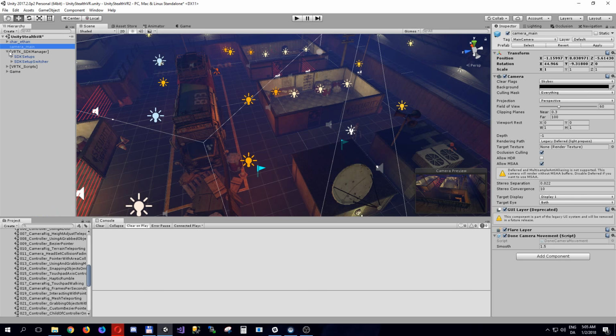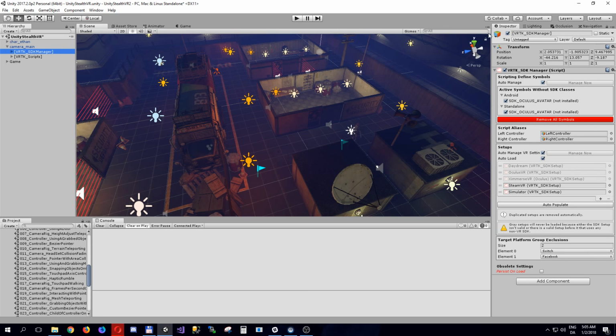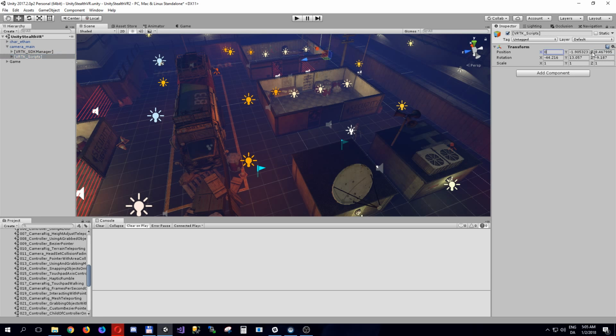and close this again. Then we'll take these two and drag them onto the camera and move it to 0, 0, 0, and the same here, 0, 0, 0. It shouldn't actually be relevant to move the scripts there, but it's just to keep it all in the same place.